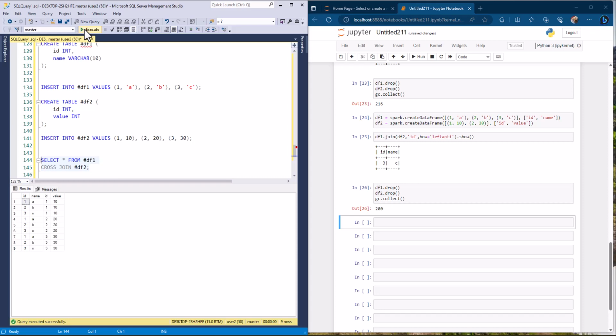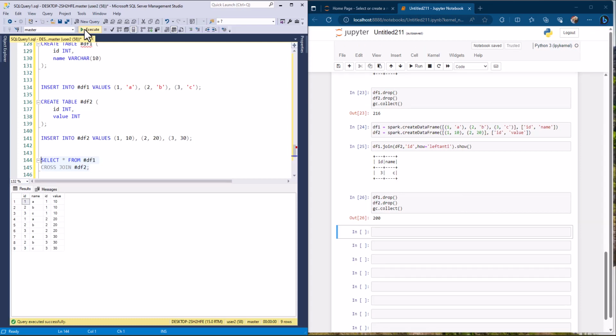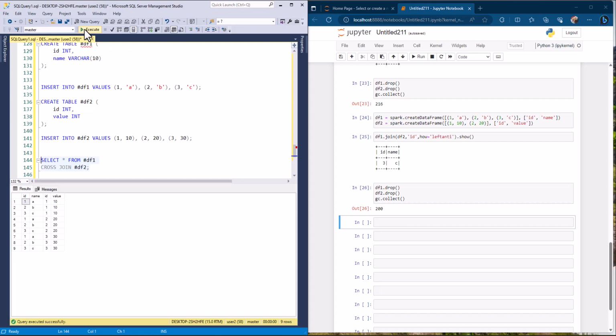This means that every row from the first table is paired with every row from the second table, regardless of any common column value or condition. The result set will have as many rows as the product of the number of rows in those tables, and as many columns as the sum of the number of columns in those tables.